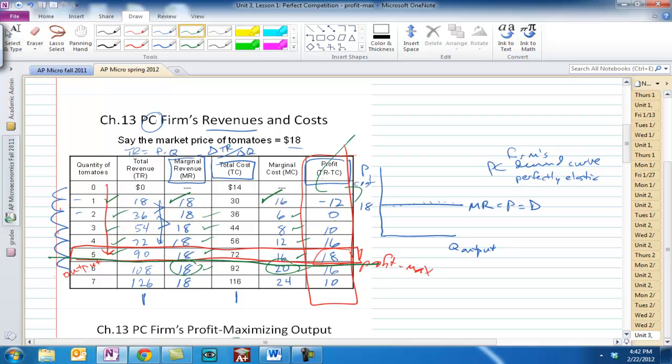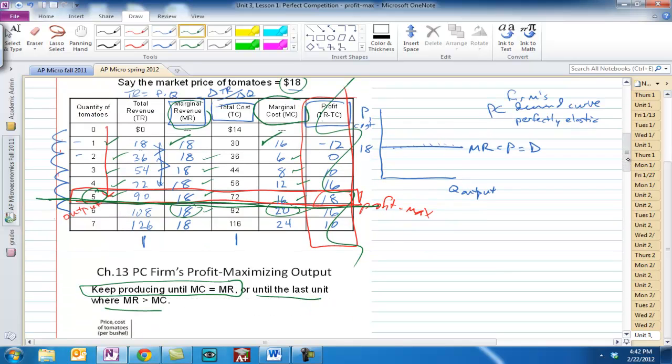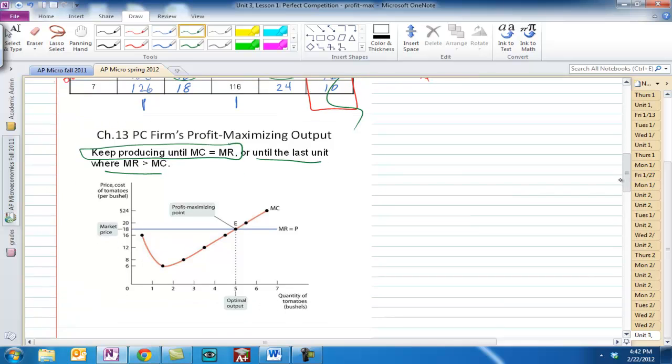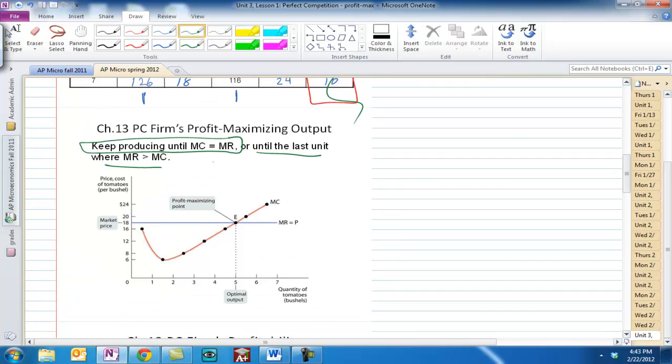Even if we didn't go through and find the profit of every unit of output, we'd be able to tell what the profit maximizing level of output was just by finding the last unit where the marginal revenue is greater than the marginal cost. And that's at 5 units of output if the price is $18. And again, they're going to take the market price. Okay, so the key concept there is the profit maximizing rule: the most simple way to think about it is they're going to maximize profit if they're producing where marginal cost is equal to marginal revenue.